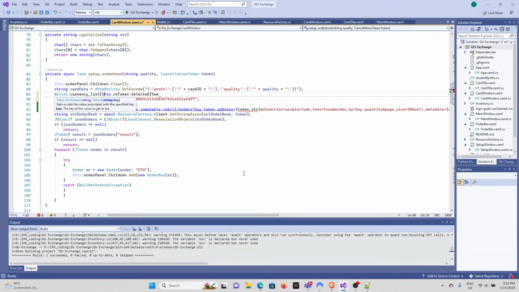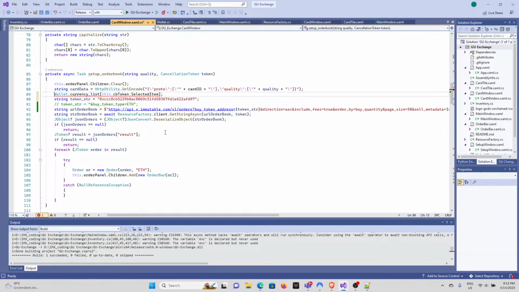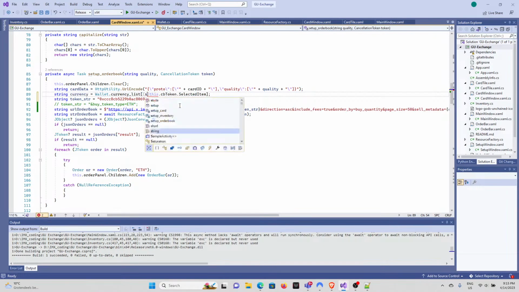Currency list. This of course needs to be a string.